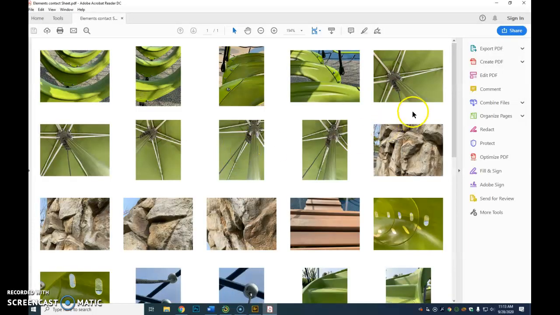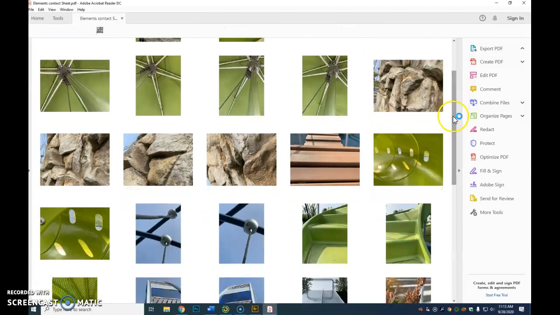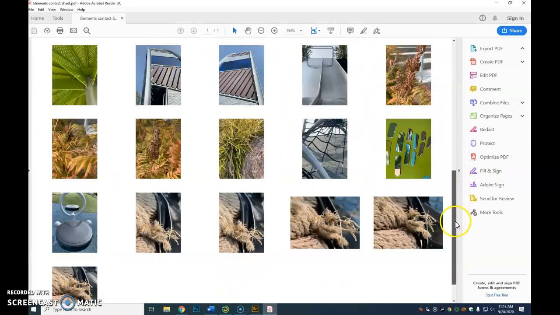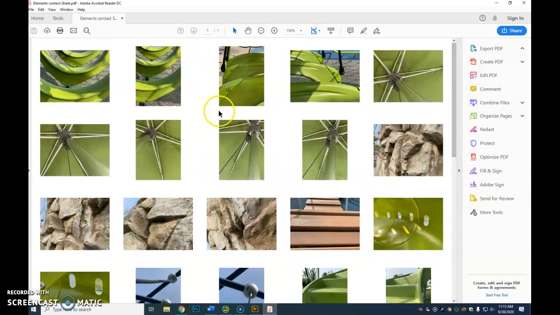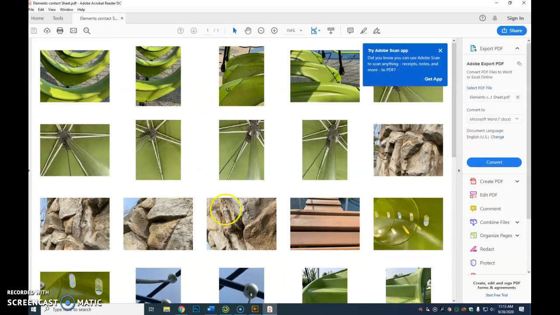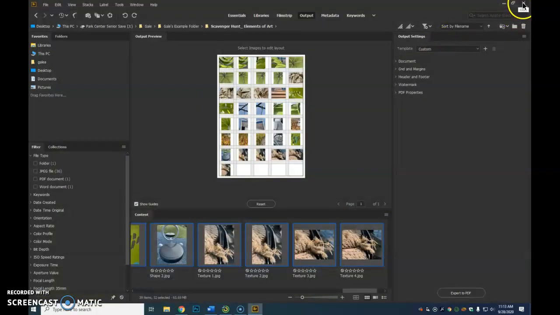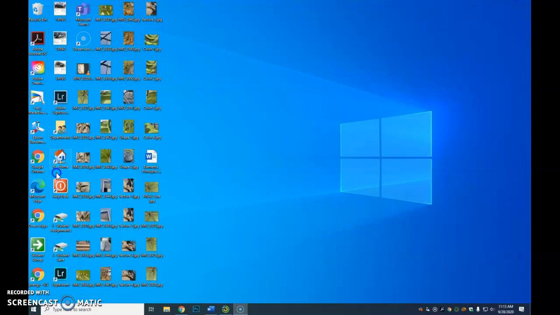There you go. That's how you want a contact sheet to look. Now sometimes we do have a file name underneath, like the 16 portrait tips, you'll have a file name under them. But for some, we just want to see that you've taken pictures, you've done the work, and so that's what a contact sheet is. Once you have this generated, you can close it. You can close the Bridge program, and you're going to go into our Schoology page and submit it. And that's it.